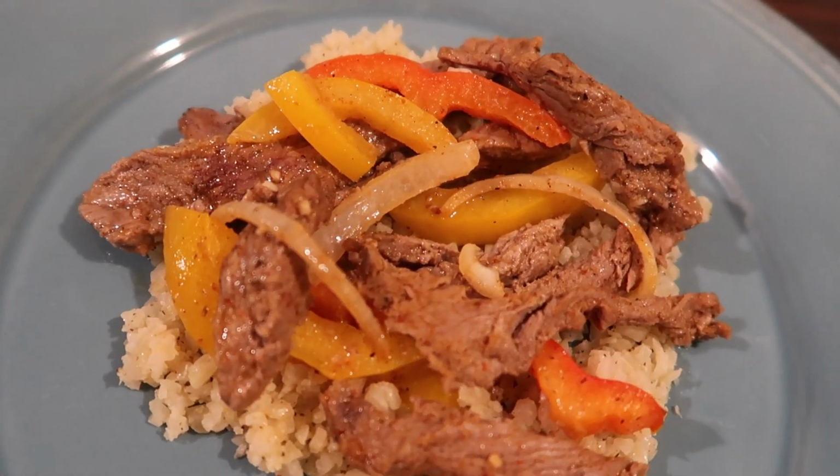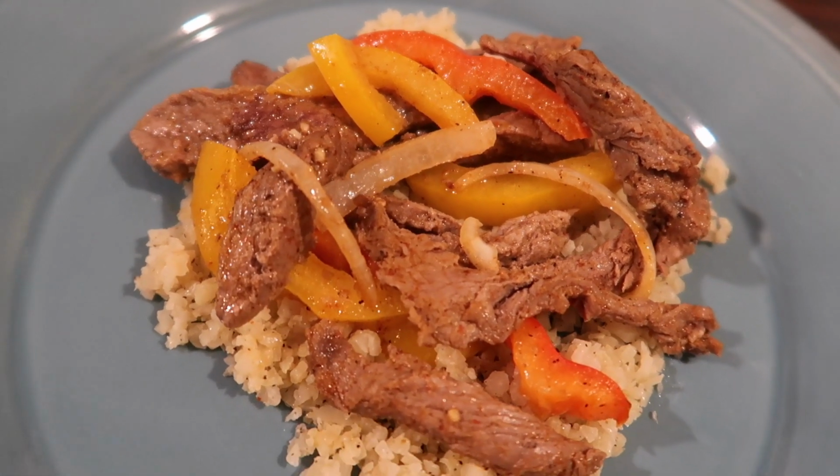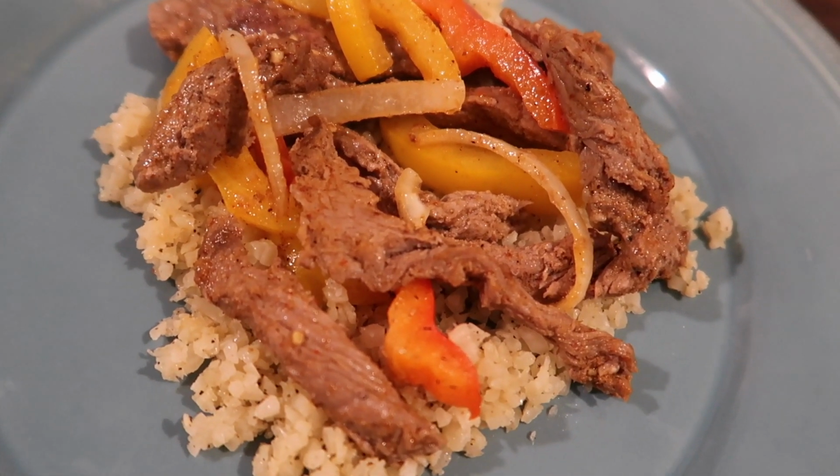Just a tip: when you're slicing your steak, slice it when it's slightly frozen. If it's fresh, just pop it in the freezer for a couple minutes, and then that will let you get nice thin slices.